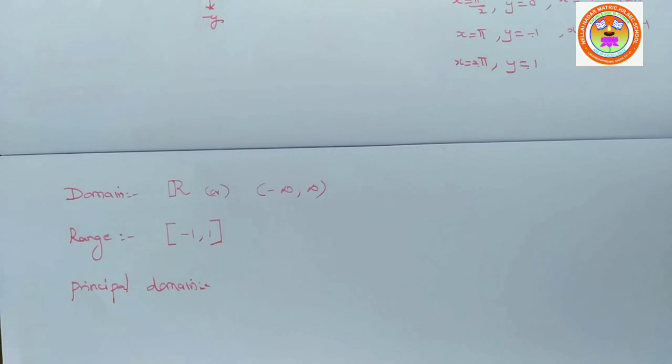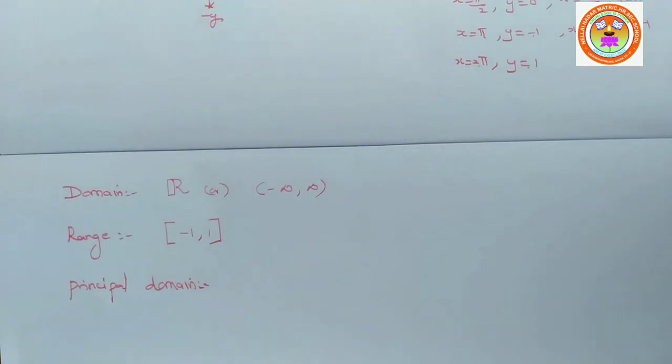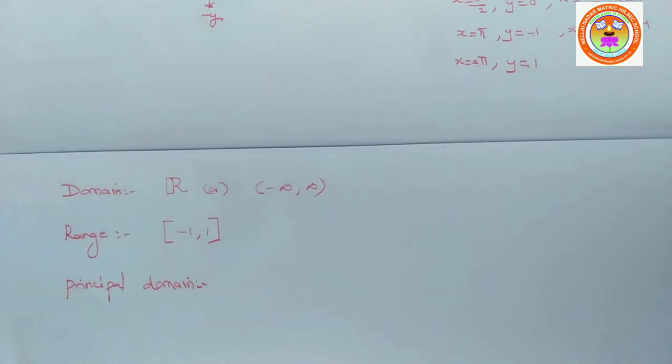The principal domain is a must. For principal domain we need to draw the diagram separately. We have 3 conditions for that. The first condition of principal domain is it should be 1-to-1 or bijective. For principal domain it should be 1-to-1. The second condition is it should cover the origin or be near the origin, or it touches the origin also, no problem. The third one, it should not affect the range. We have three rules for principal domain.